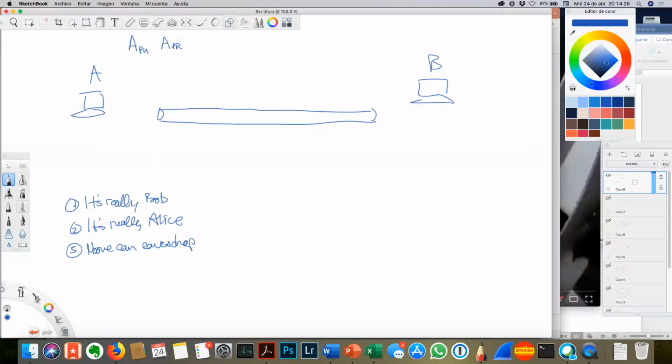So the idea is if I take my message and I run it through an algorithm with my private key, then I can take that message that comes out of it and run it through again, this time with my public key, and I'll get back my message. Also, it's reversible. So I can first encrypt it with my public key and then decrypt it with my private key, and I'll get the message back.